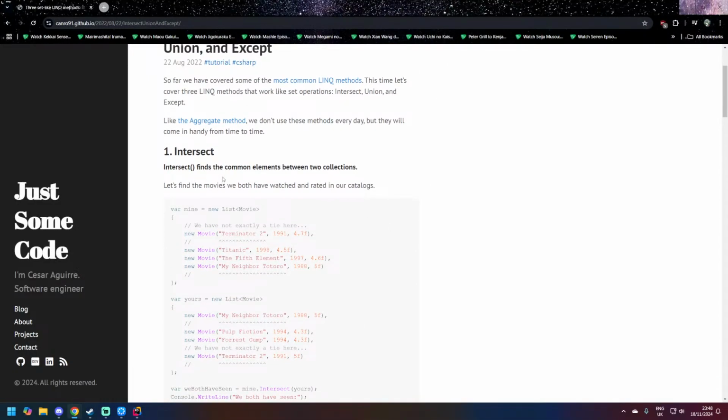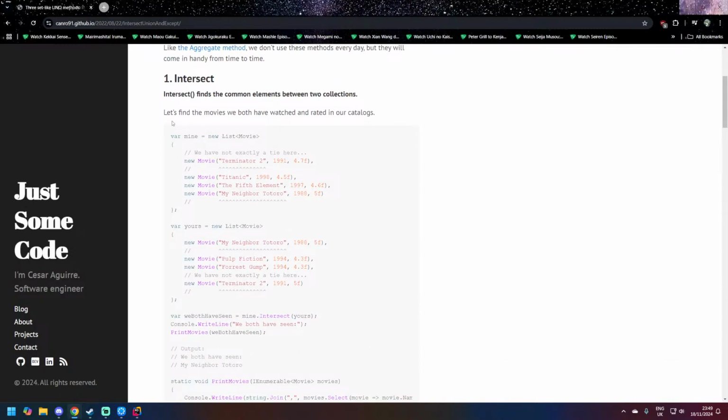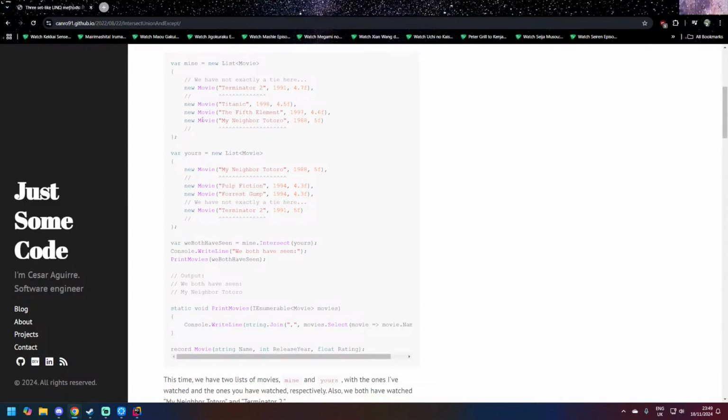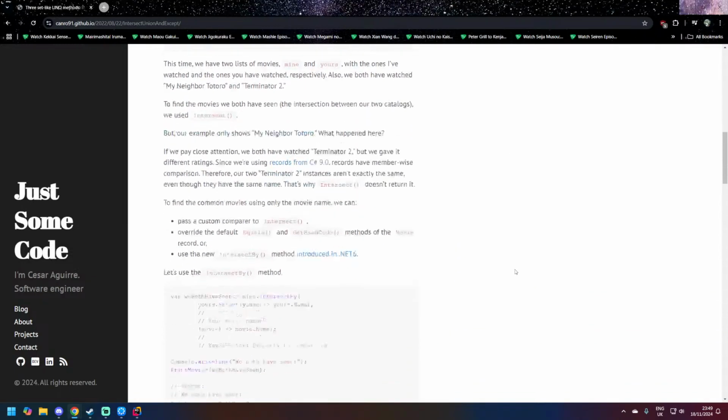Intersect finds the common elements between the two collections. So let's find the movies we both have watched. So that's only going to get me the ones that I want to delete. So no, I don't think that is what I want.